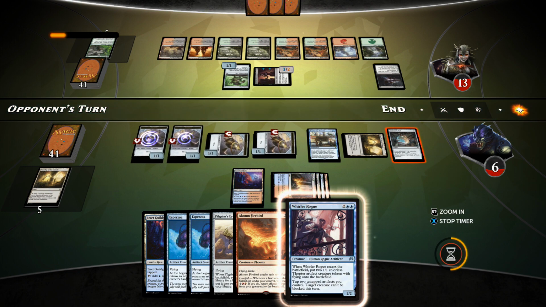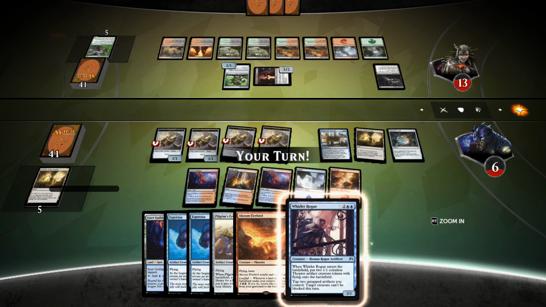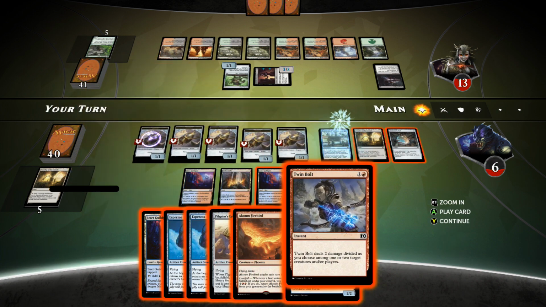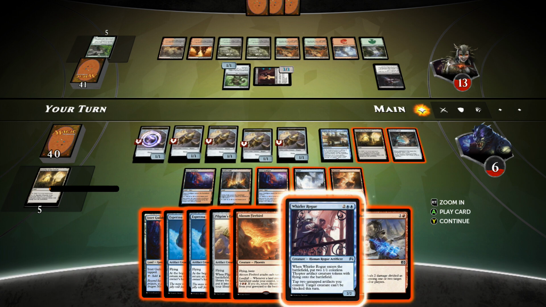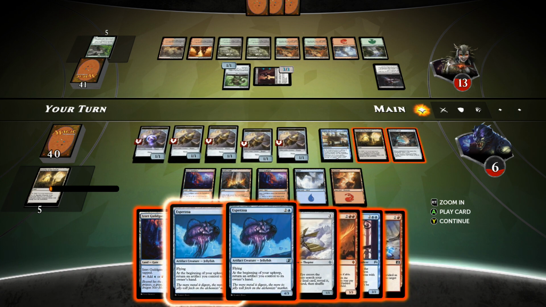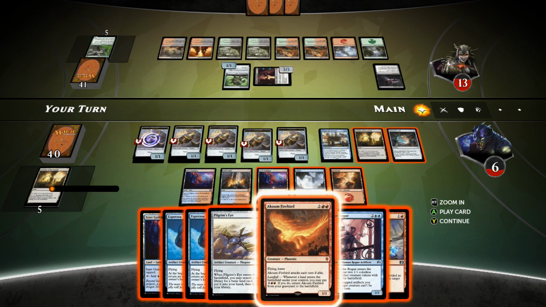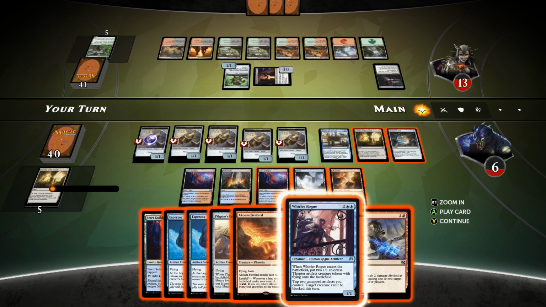We have 4 power in the air. He's on 13. We're only on 6, though. Chief of the Foundry would be a sweet top deck. There's a Twin Bolt. How much damage do we have here? How much can we present to him? I mean, we've got how much mana? 1, 2, 3, 4, 5, 6.